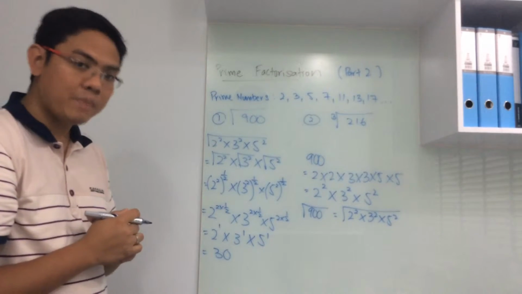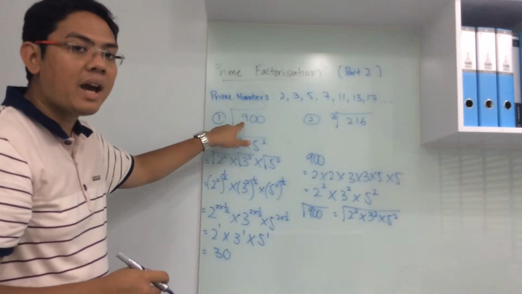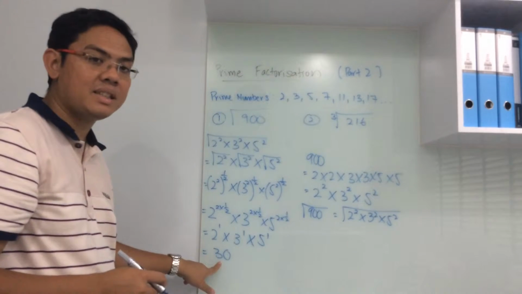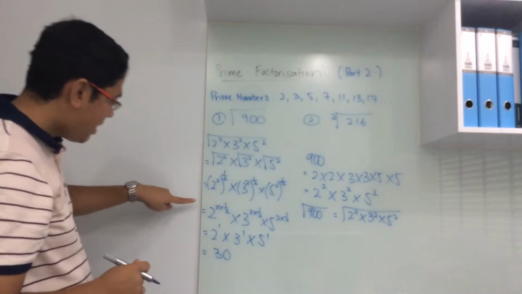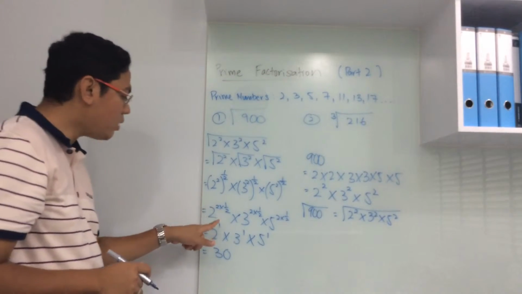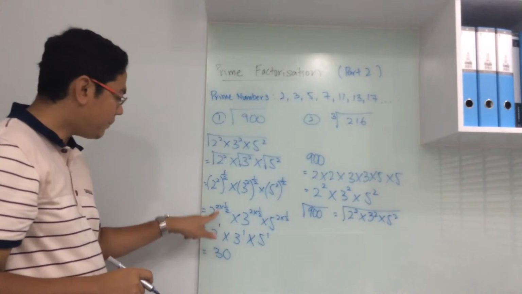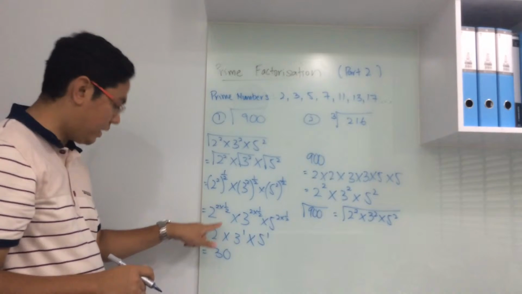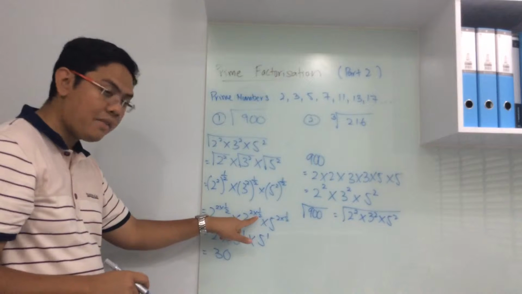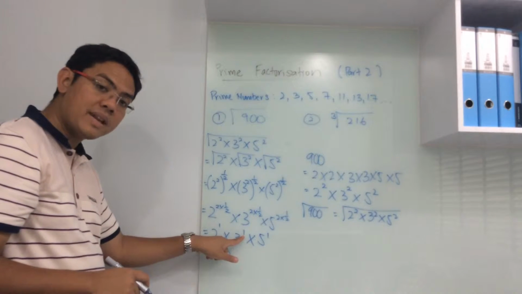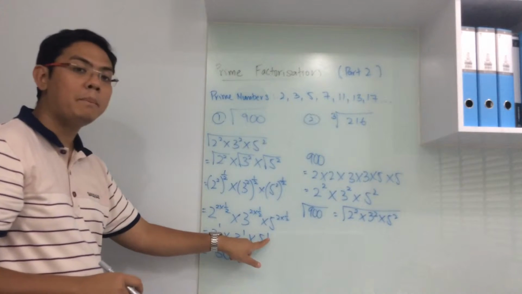If we check by using a scientific calculator, we can see that the square root of 900 is indeed 30. Again, I need to highlight one more step. Let's look at this step again. Again, how do we get from 2 multiplied by half to power 1? Alright, 2 multiplied by half gives you 1. 3 to the power 2 multiplied by half gives you index power 1. And 2 multiplied by half again gives you power 1.